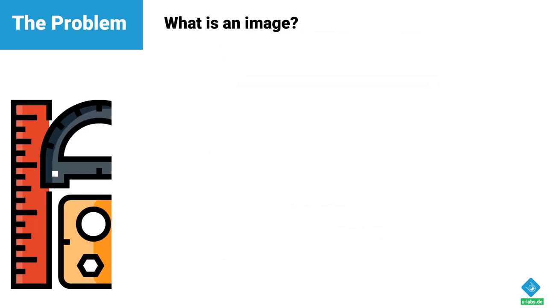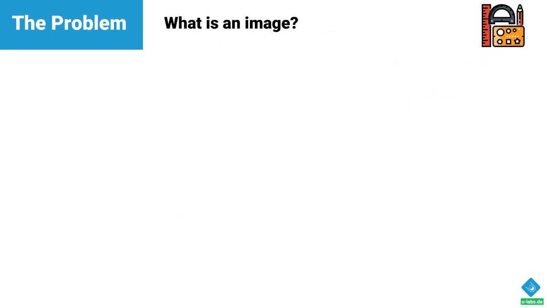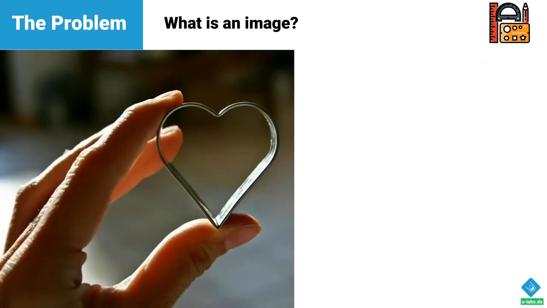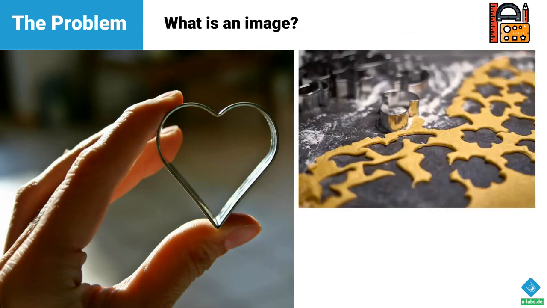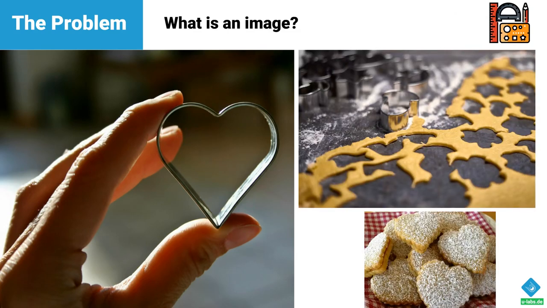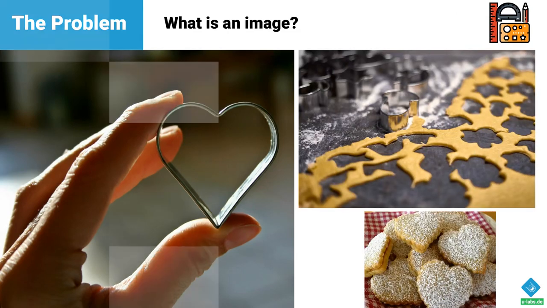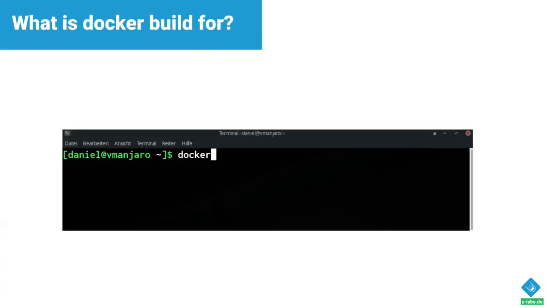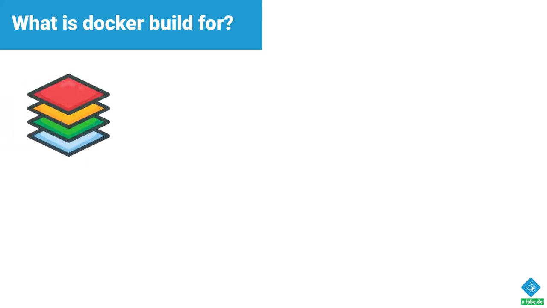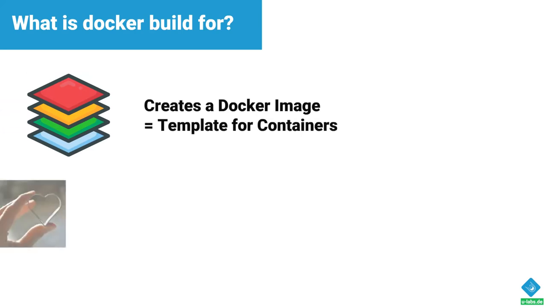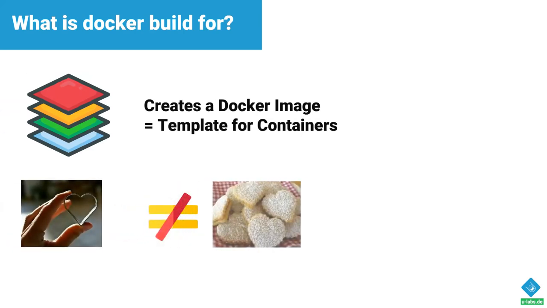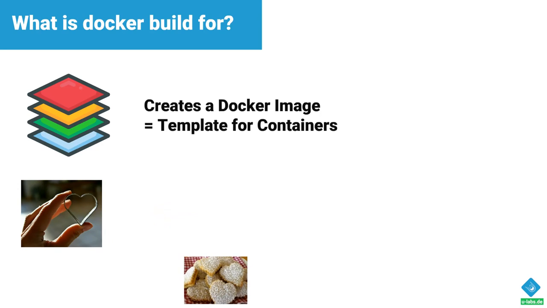You can think of an image as a template, like a cookie cutter for example. Once you have a cookie cutter, you can produce as many cookies as you like, all having the same shape and form. We created this image by the docker build command. There are easier ways, I will show them later, but for now we will use the docker build command. And like a cookie cutter, this command is only creating a template. A cookie cutter won't give you cookies, but you are on a good way to do this.